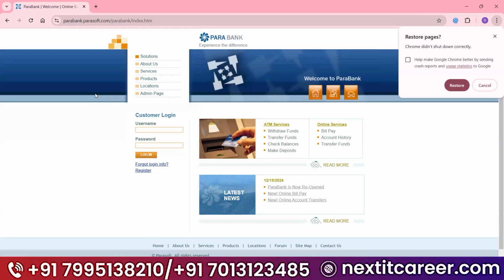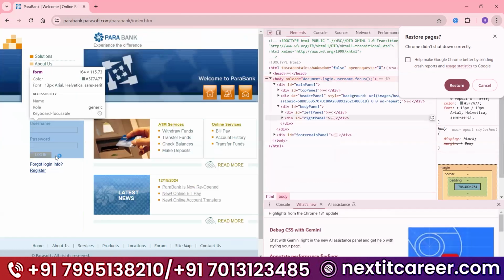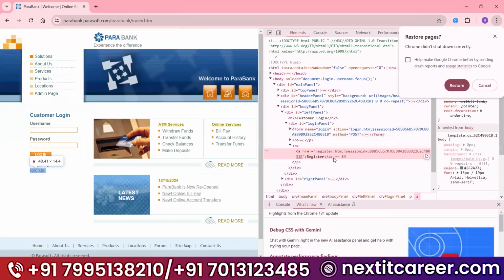One more point, Rajesh: by seeing the screen itself, we can't identify which is unique. So in that case, how will we do it? You will inspect the web element and see what unique identifier you may have. Also, while scanning, you can see which web elements keep on changing.